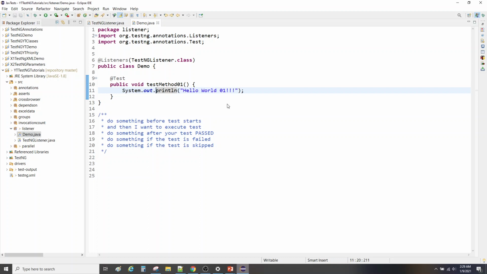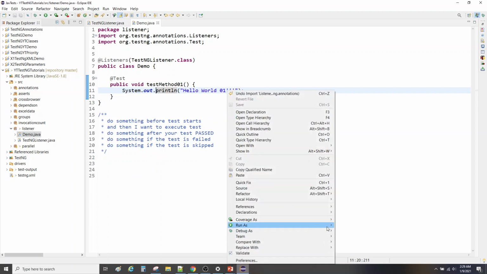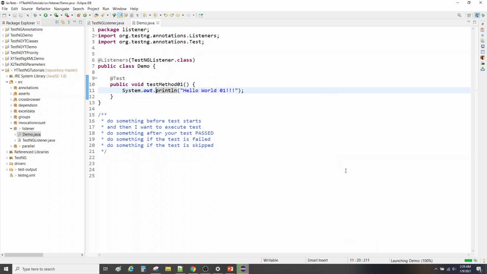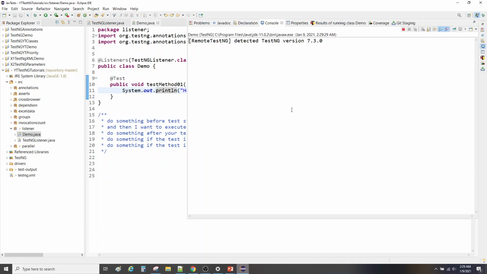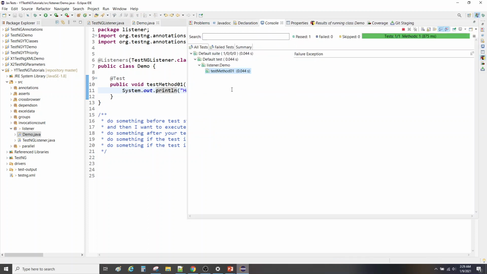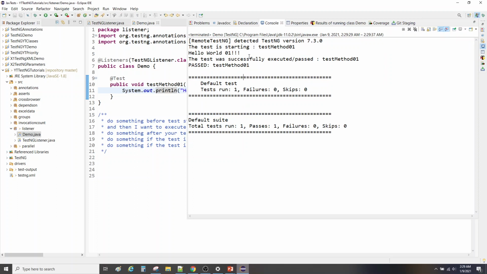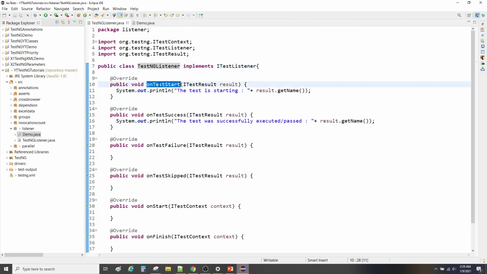Now let's see if TestNG was correct. Let's run this class. If you see here, it has printed the test is starting. This statement is pulled from my listener class from on test start.